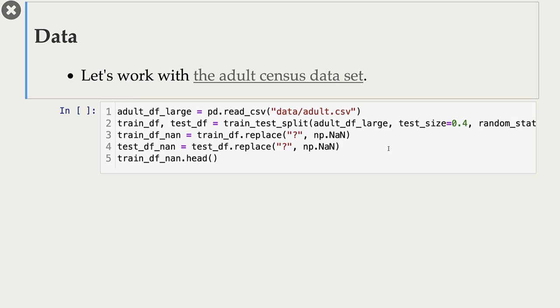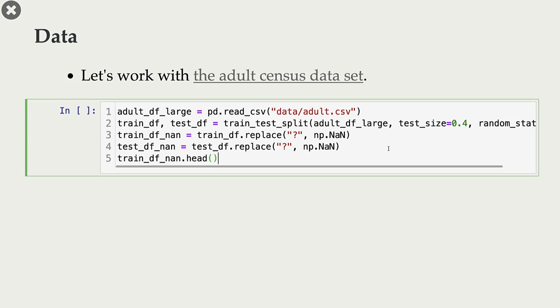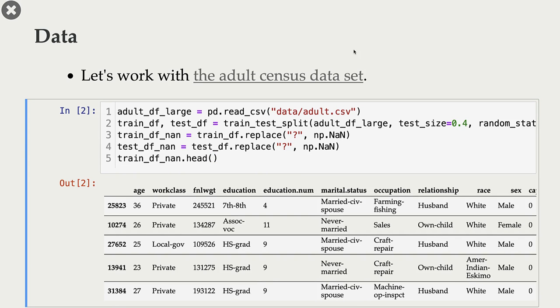To demonstrate ensembling, I'm going to use this Adult census data set. As usual, if you want to run this notebook, you will have to download the data set and put it under the data directory. Then I'm carrying out all the pre-processing on this data that we already have done before. So you should be pretty familiar with all this. First of all, I'm replacing these question marks by NaNs so that missing values are identifiable by our simple imputer.